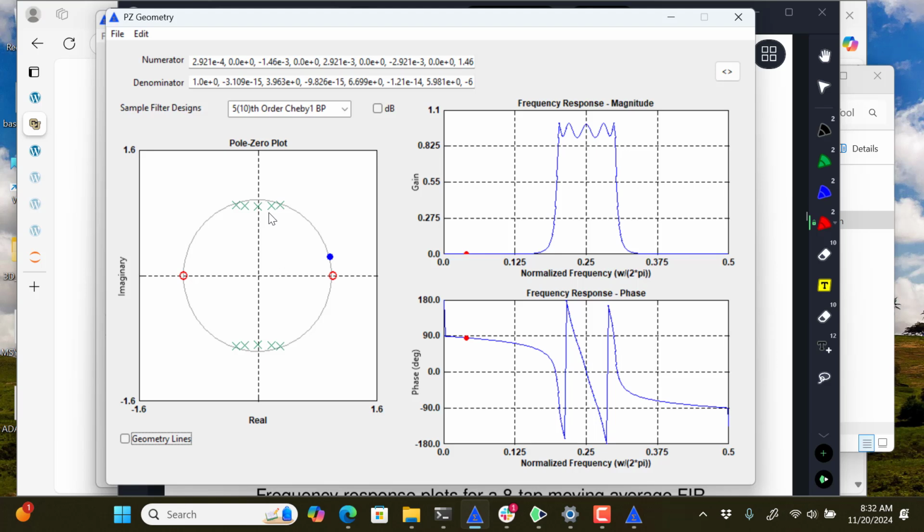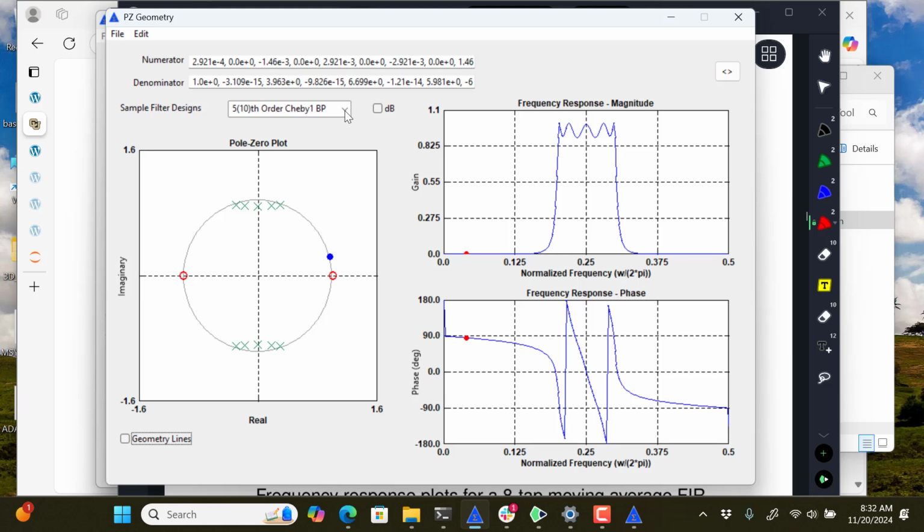In this case, the band pass is centered at pi over 4, omega equals pi over 4, because it's up here at 90 degrees, and then the conjugate reciprocal is down here. And it's kind of on an elliptical shaped curve. It's not circular, in other words. If I was to take this and fold it up above a copy of it, it would look like they're on an ellipse sitting there at the top.